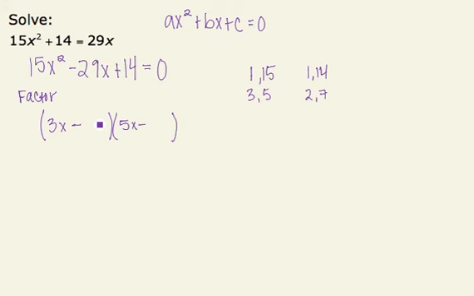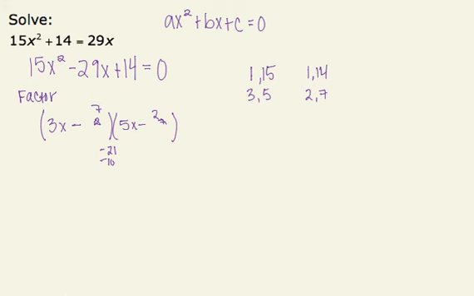I could look at 2 and 7. If I put a 2 here and a 7 here, 3 times negative 7 is a negative 21, and negative 2 times 5 is a negative 10. That's a negative 31. So that's not going to work either. Flipping this around with 7 and 2, 7 times 5, oh, that's just going to get way too high, way past negative 29. So I'm thinking 3 and 5 maybe weren't the best choices to start off with.